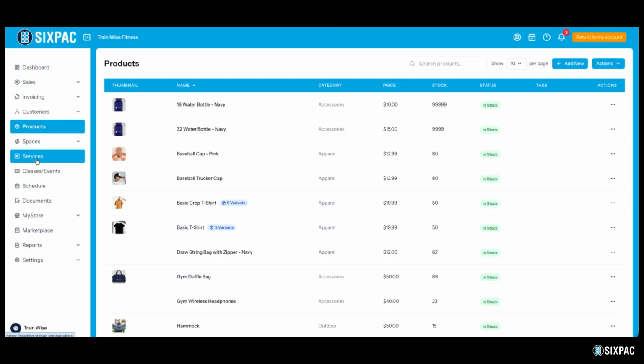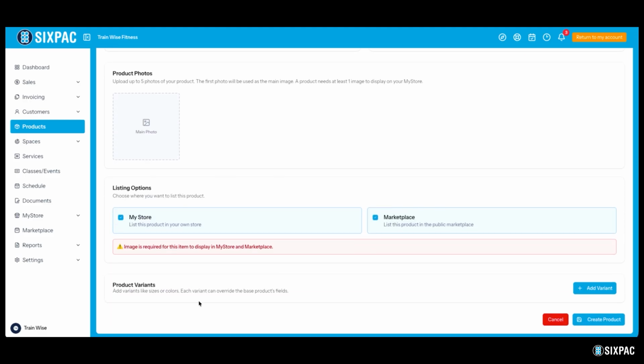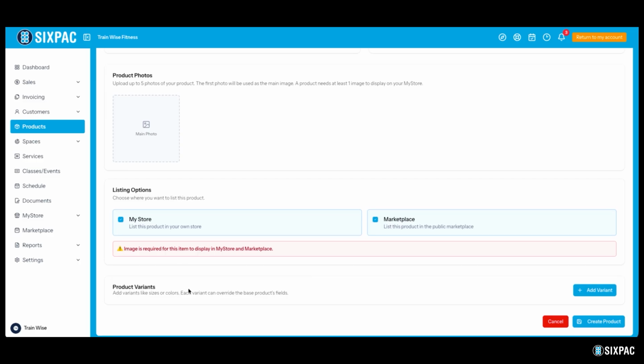We have a full product CRM that allows you to manage all of your inventory. You can manage things by SKU, where you can just scan it in at checkout, or you can manage it manually. You don't have to track quantity with us. You can certainly do that on your own. We also allow you to continue to take orders even when you're out of stock. And a really cool feature is product variants. So let's say, for example, you have a t-shirt in 5 sizes. You only have to create that product one time, and then you just put the variants in there so that you can have all 5 of them live under one checkout experience.